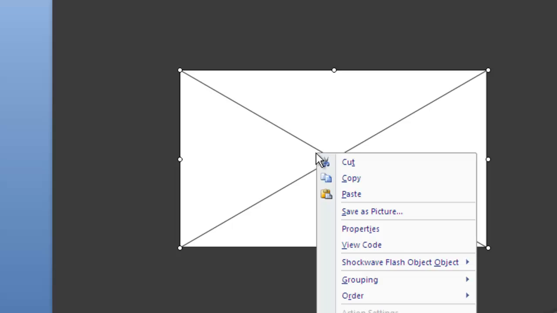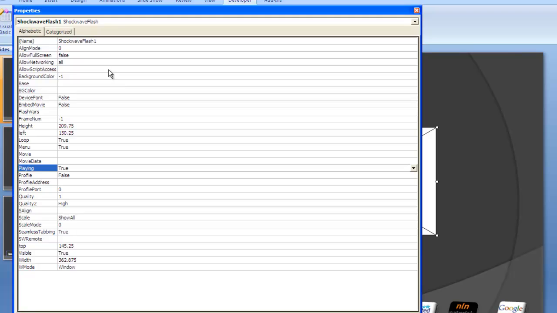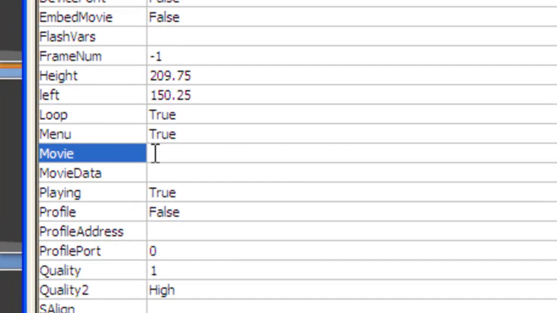What we now do is right click and go to Properties. It's a rather large box with lots of lines and columns and things in it. Don't let it frighten you. You may find when you've opened it it's quite small, and you may need to drag it out just to give you the space that you want to see what you want to do. The first thing we want to do is to click on the movie, come to the corresponding box and paste in that YouTube code that we just had. Now we know we've got it in, we can relax.